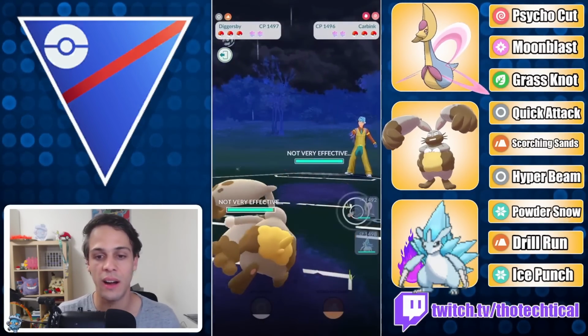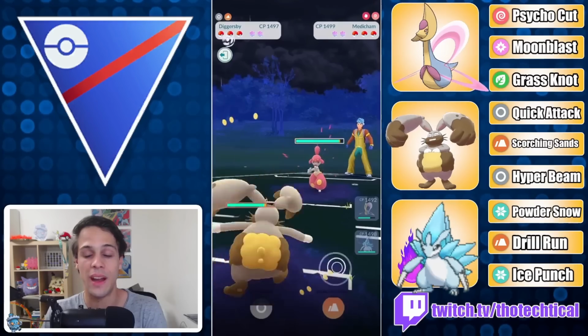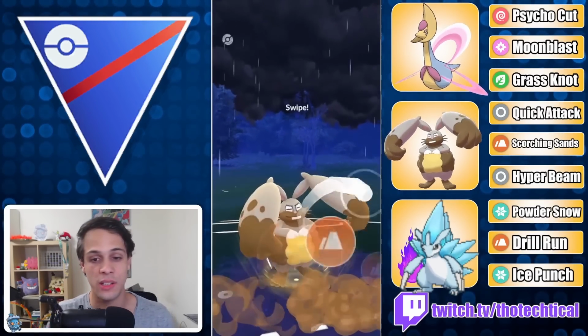Gonna try to catch a Moonblast here on Diggersby. Don't fall for it though. Bring in Medicham. This is beautiful. This is exactly how this is supposed to work out.